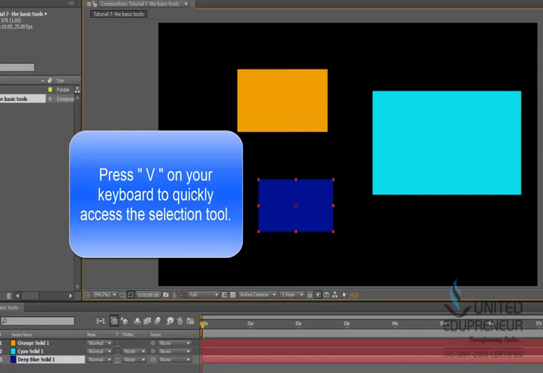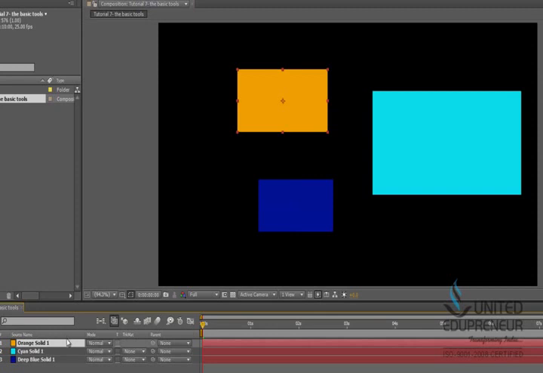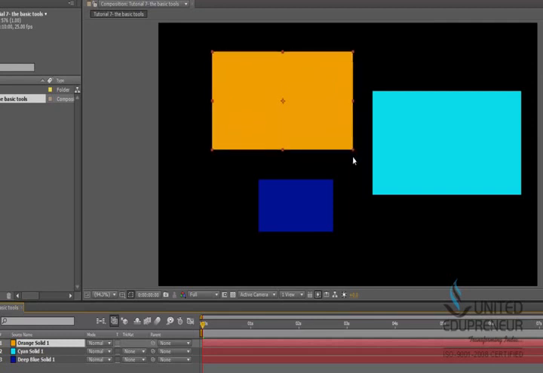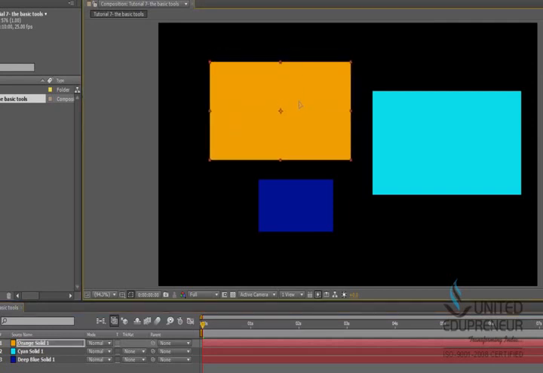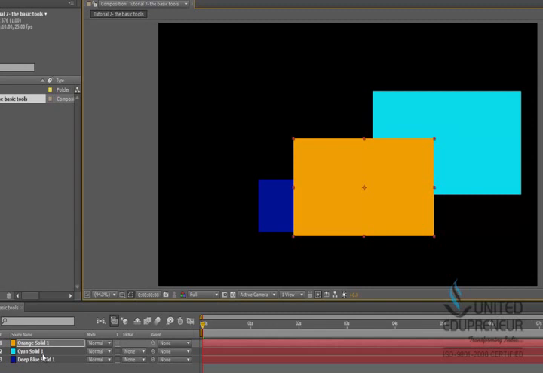Now, as you know, it is a layer based program, as I said to you in the first tutorial. By layer based, this means that see, the orange solid's layer is at the top of the cyan and blue solids. So if I keep that solid in front of these solids, then it will cover the solids of the layers that are below it. So this is what I meant by the top to bottom basis.